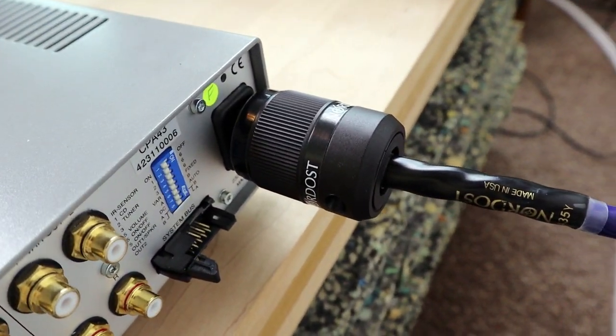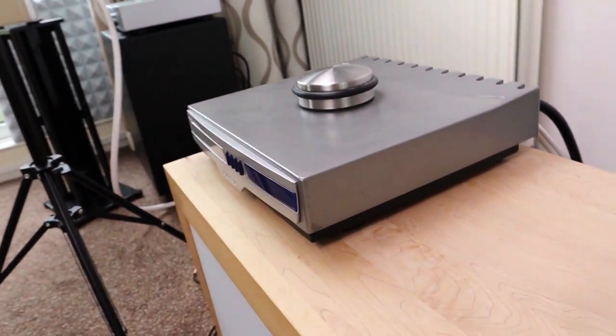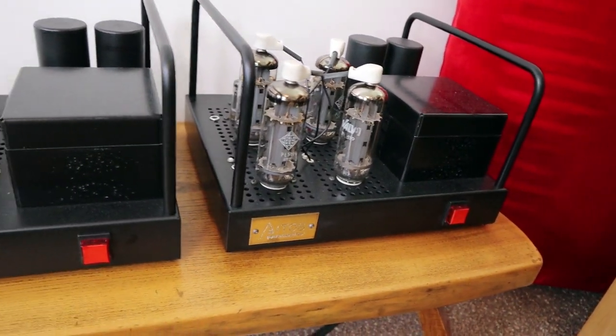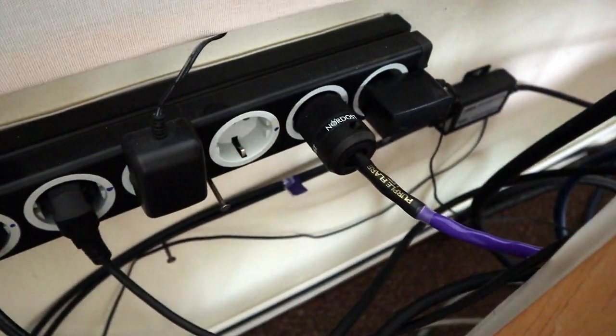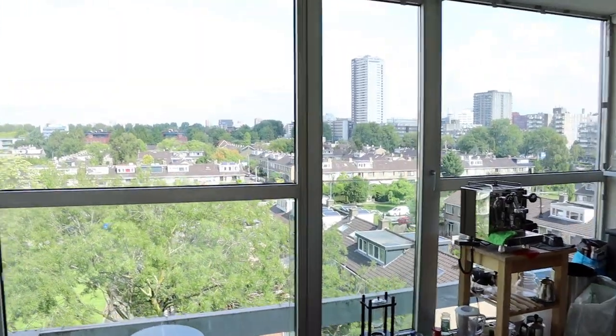Here we have it installed into the Neumann - and yes, I used this long before Jantarko did. Got some on the Quad CD player as well, because this is what I'm playing with today until my system is rebuilt. The other power cable is connected to the Bluesound Node. Okay, that's all for today. Today is Friday - I'm wishing you a very nice weekend and I'll see you in two weeks.